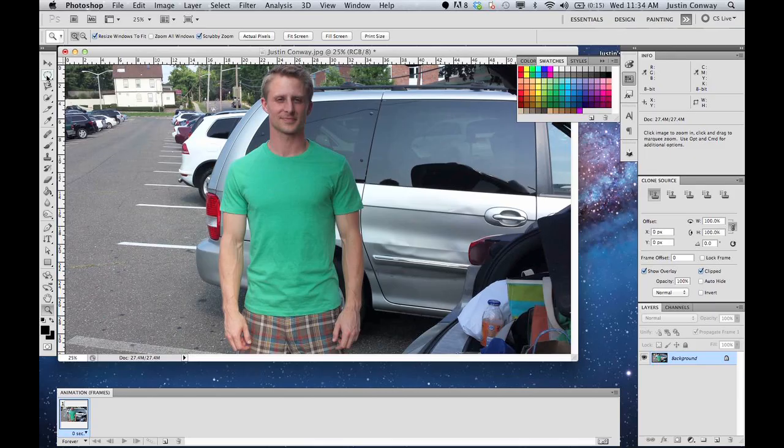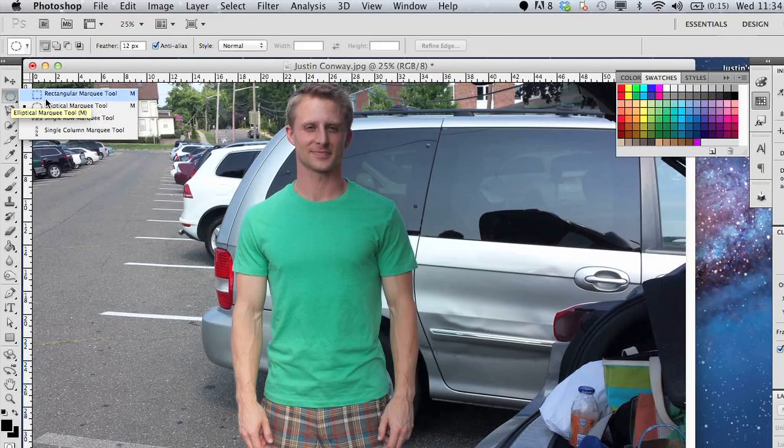So go into your toolbar and you can select any of these selection tools here. These are gonna be very rigid tools to use, the square box, for instance. So if you wanted to just use a square box and just grab a piece of, let's say, a picture of my face, just like this, you would then hit Command C on a Mac to copy, and then Command V to paste, and it will create its own new layer.